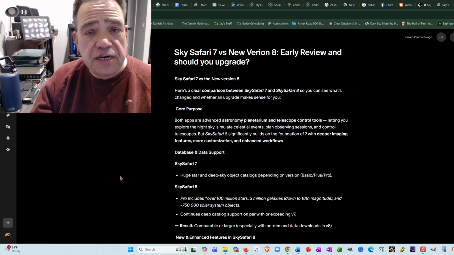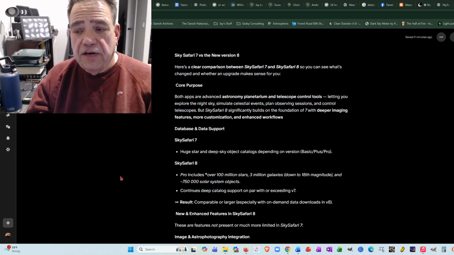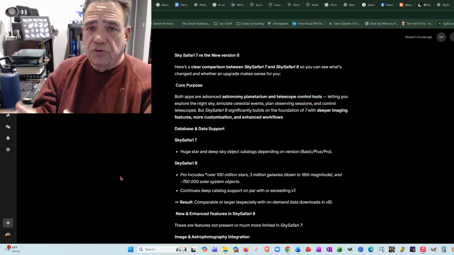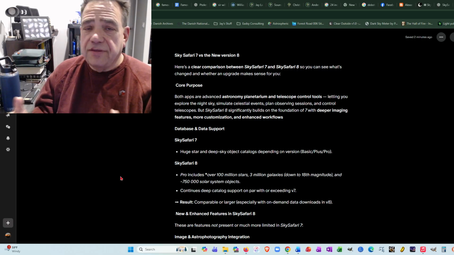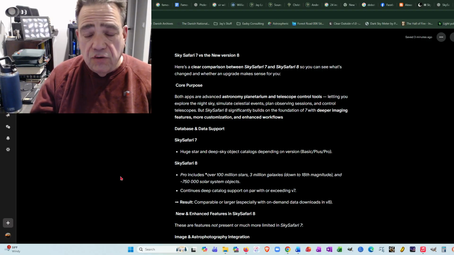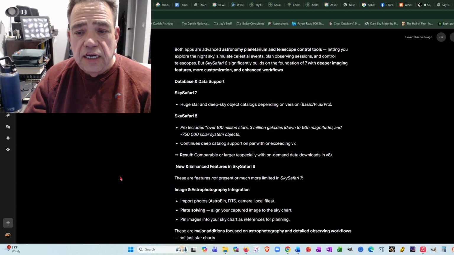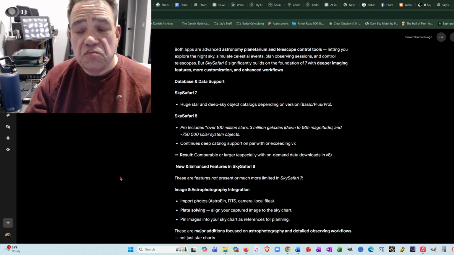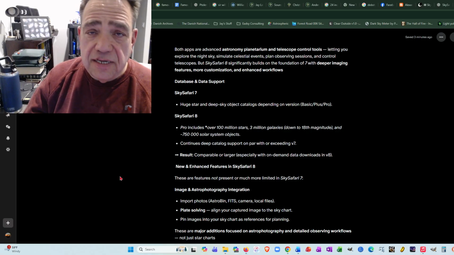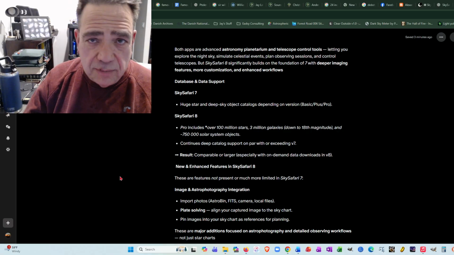SkySafari 7, for database and data support, has huge star and deep sky catalogs depending on the version: Basic, Plus, and Pro. With Pro, you're getting everything they have right now. The other ones are limited, and we'll go through that later in the video. SkySafari 8, if you get the Pro version, includes over 100 million stars, 3 million galaxies down to the 18th magnitude, and 750,000 solar system objects.